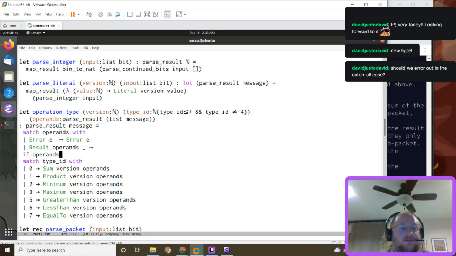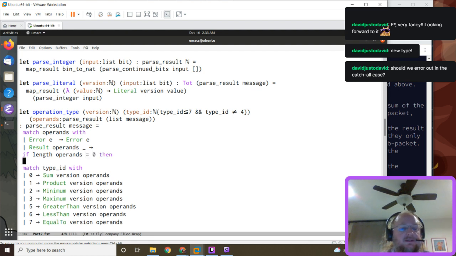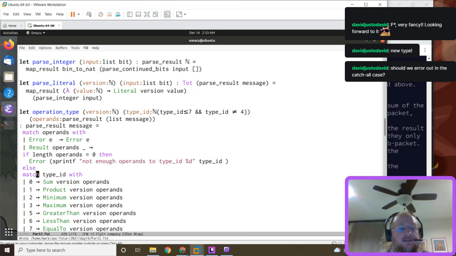If length operands is 0, then return an error message. Come on. Else.